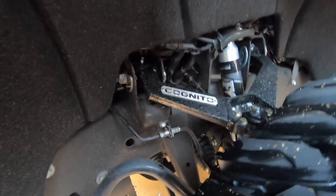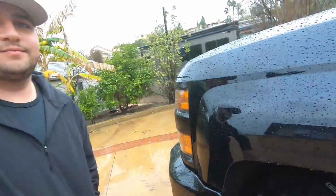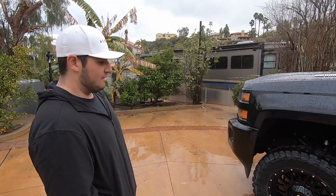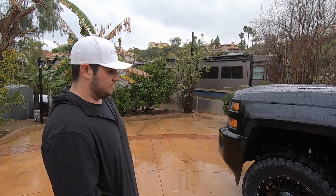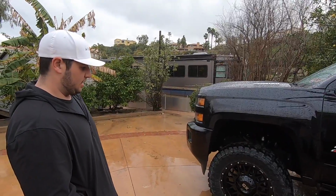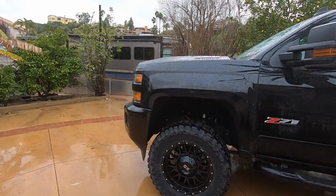So you see, guys, right here, he has pretty much no down travel. What did you do to this truck? It went up probably with the tires. What exactly? Tell me what you did to this truck. It's a leveling kit. Okay, so he did a leveling kit. You guys know I'm very against leveling kits, but I'll explain. You did the upper control arms, extended struts in the front, extended shocks in the front. Yeah, and we changed the wheels to 35s. I believe I was running 32s before.